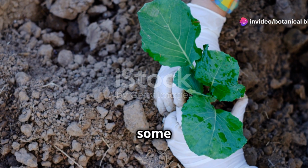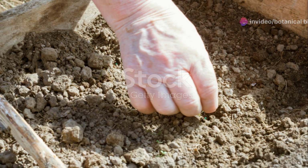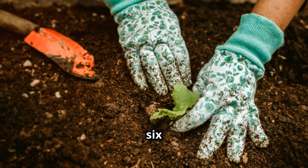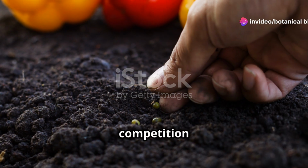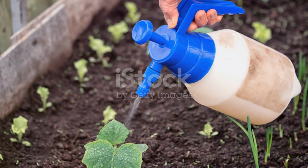Finally, let's discuss some essential growing techniques. Planting depth and spacing. Sow seeds 1/4 inch deep, spacing seedlings 6 to 12 inches apart, with 18 to 30 inches between rows. This spacing prevents competition while reducing disease risk through proper air circulation.